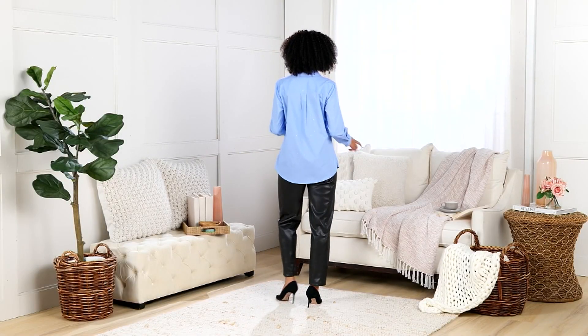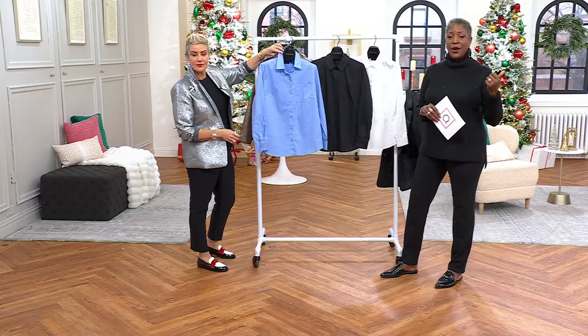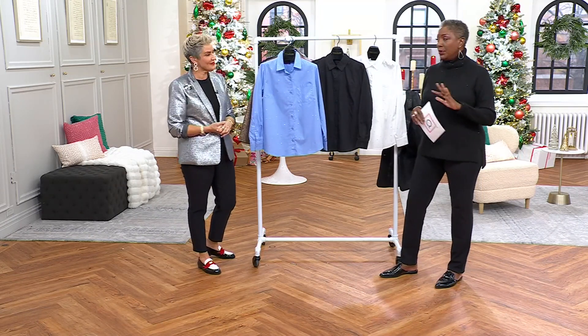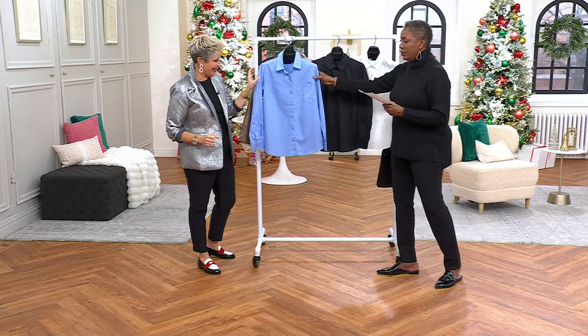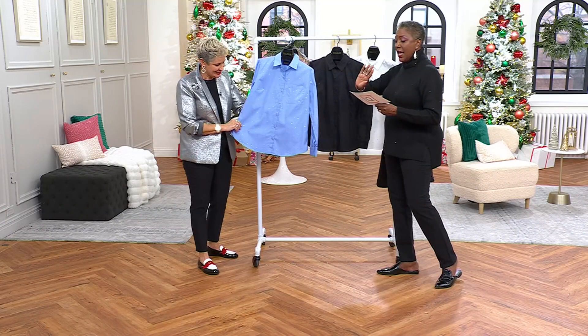For $58.98 and five payments of $11.80 on a credit card. Let's talk about something new from the Red Carpet Collection — the button-front shirt with rhinestone detail. We're offering this at $62.98, five payments of $12.60 on your credit card. Because it is our Holiday Dressing Event, all fashion and jewelry is available with free standard shipping and handling. So you get this shirt home for five payments of $12.60 and free shipping.